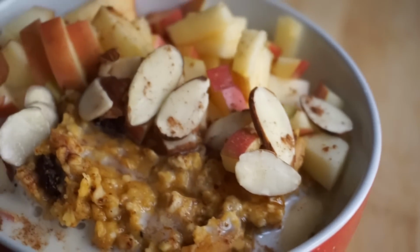I'm going to be doing some recipe testing, so I got these organic apple rings. These are obviously going to be really delicious in any kind of baked good, so if you chop them up and you put them into your favorite oatmeal cookies, that's going to be delicious. I also like to chop them up and put them in my oatmeal in the morning or in salads.